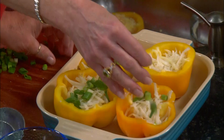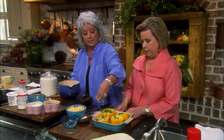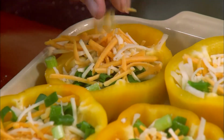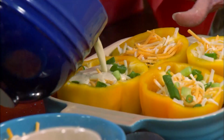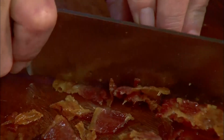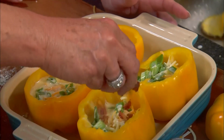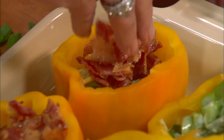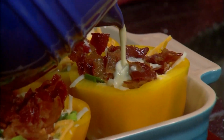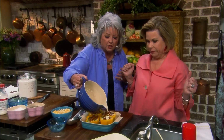We're putting our green onions on top. We're gonna put a little cheese, about a tablespoon of Monterey Jack on each pepper. Now we're just gonna pour our custard on top of these. And Susan's chopping up 1/2 pound of bacon that we cooked off earlier, and we just sprinkle it right on top. It kind of doesn't matter how you layer this stuff. It's just gonna be good. I'm gonna put a little bit more. We'll just use the rest of our custard sauce. Yum, yum, yum. Don't these look delicious?